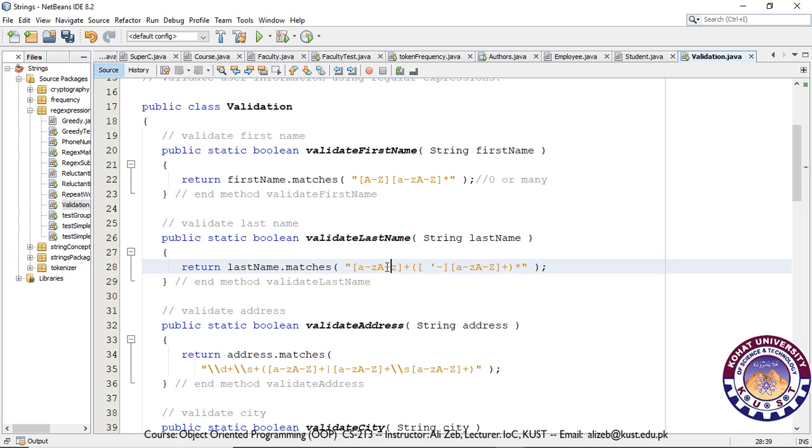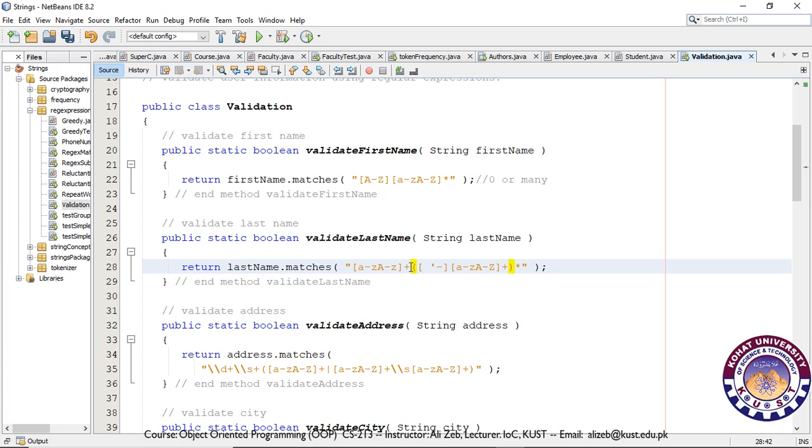So it will match any character that is between the capital A and the small z. This will include all the alphabets from capital A up to capital Z, and then it also matches those characters that are between the uppercase Z and the lowercase a.